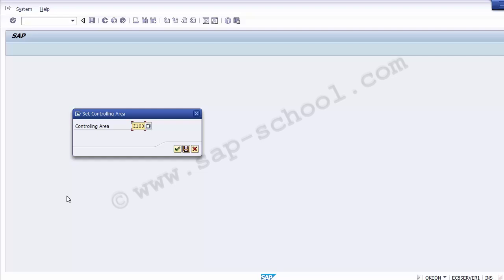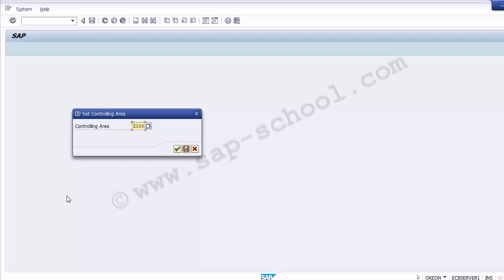So it is better to first sit, discuss with the management, plan and decide the layout in a spreadsheet, get it signed off, and then move on to configuring these things in the SAP system.